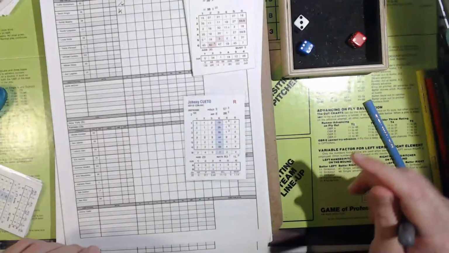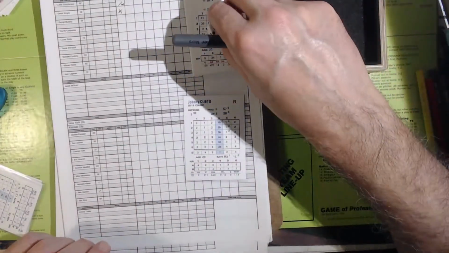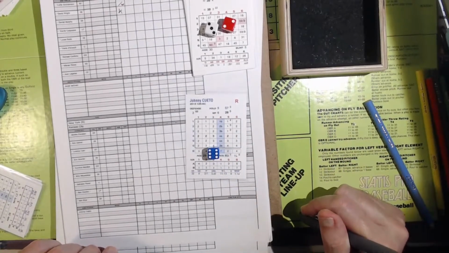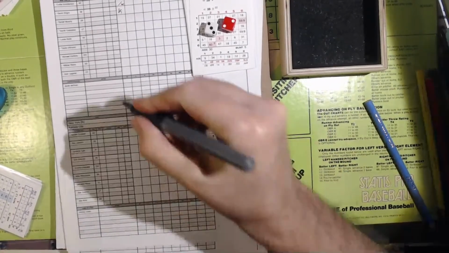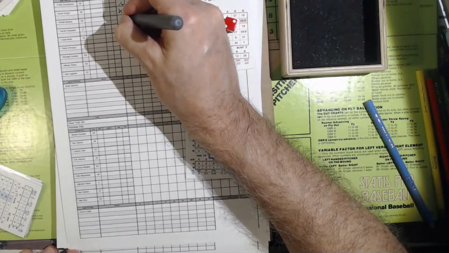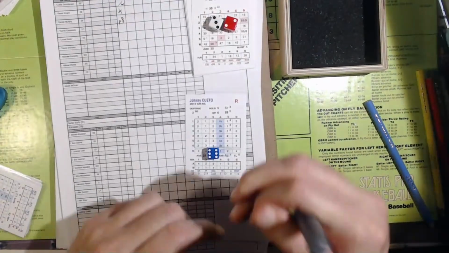Daniel Murphy. That's a 2-3, and that's a 16. A 16 and 3 is a 19. A 2-19, and that's a fly ball lifted to center field. Over is the center fielder, Lorenzo Cain. He makes the grab.